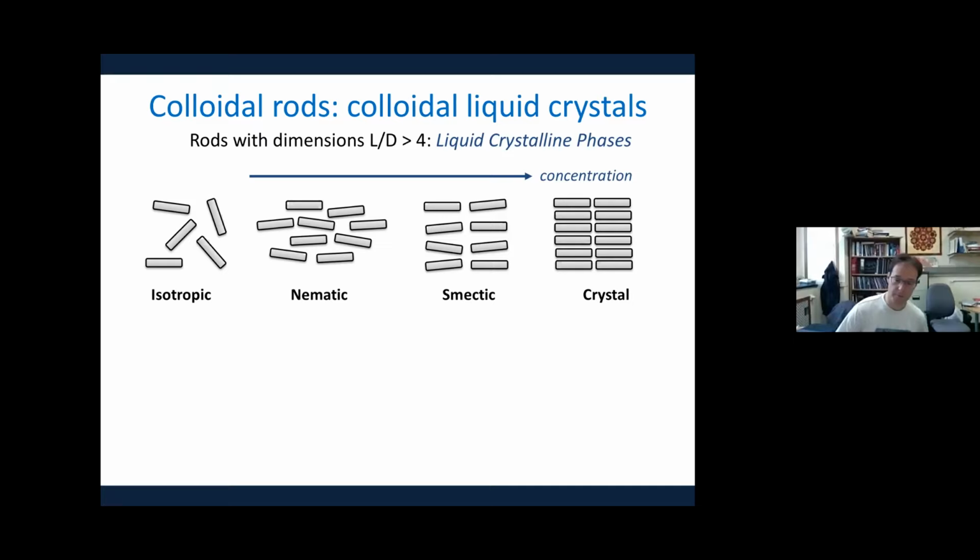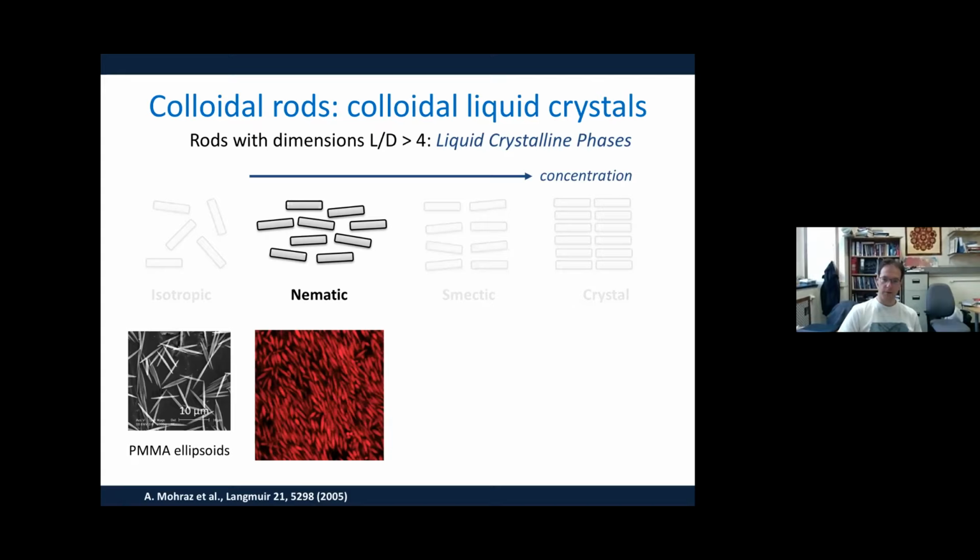The nice thing about studying this in colloidal systems is that we can actually see what's going on. What do I mean by seeing? Colloidal particles, being on the order of a few nanometers to a few micrometers, and being quite slow because of their size, we can just see in a microscope. I brought two examples from the literature here. In the first one, the group of Solomon made some PMMA ellipsoids. They took PMMA spheres and stretched them into thin ellipsoids with an aspect ratio of about 10. If you concentrate them a bit, as you can see in this confocal microscopy image, they form a colloidal nematic liquid crystal. These particles have a length of about 6 microns. So this is an example of a colloidal nematic liquid crystal.